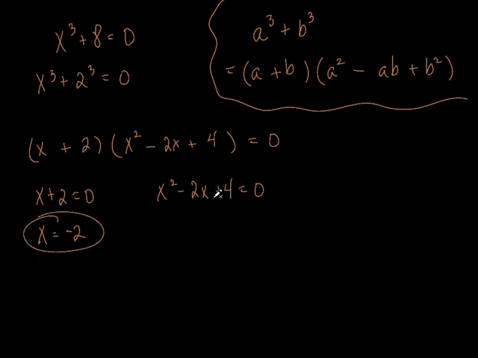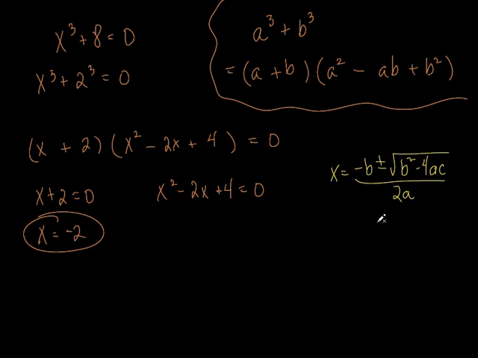You actually get one answer here. How many answers are you going to get for this on a quadratic? You're going to get 2. So how many answers are you going to get altogether? 3. Why? Because it's x what? Cubed. Okay, there's 3 answers. See that? Let's use the quadratic formula. Might as well. That's what we're learning today, so we might as well use it. Let's write it down again. x equals -b plus or minus the square root of b squared minus 4ac over 2a. This should be ingrained in your head right now, shouldn't it?